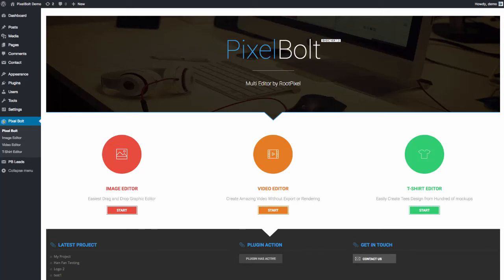This is a new image editing, video editing, and t-shirt editing software. It's 3-in-1. Now down below you'll find out more information. There's also a video on each of these features, so if you want to see a how-to video on each of these features, you'll be able to check them out down below. What I'm going to do is show you this in action on this video so you'll be able to see for yourself what is inside of the software.